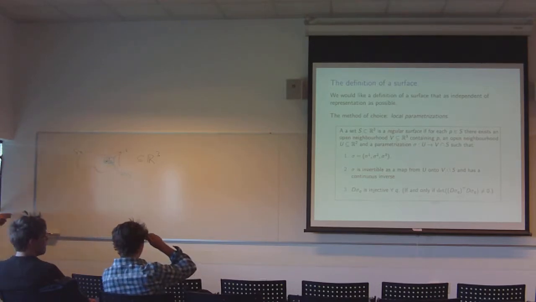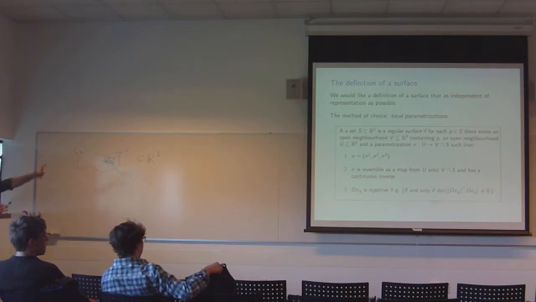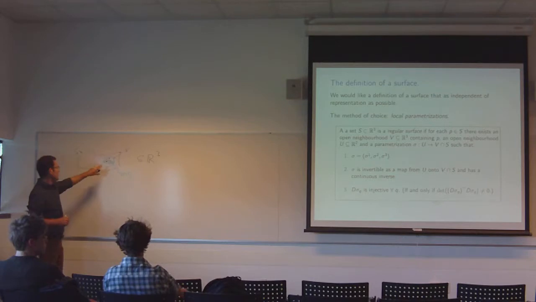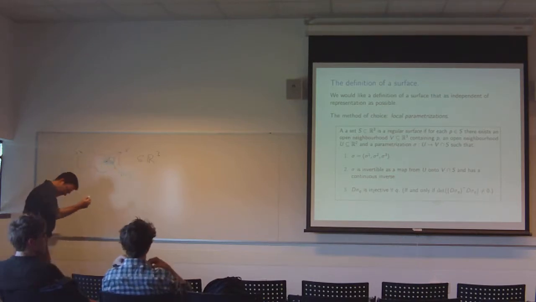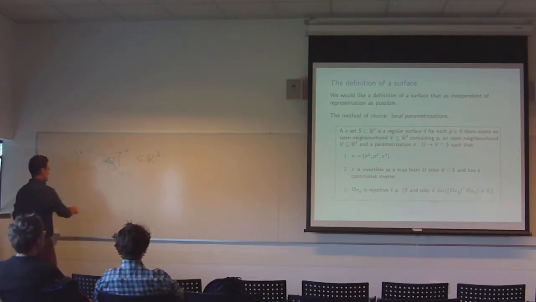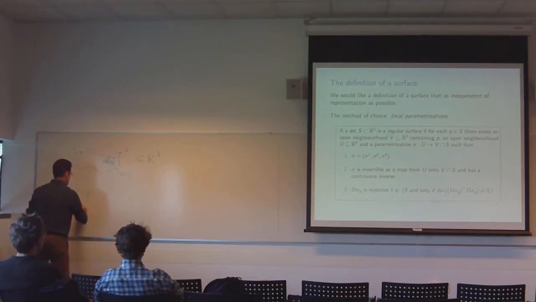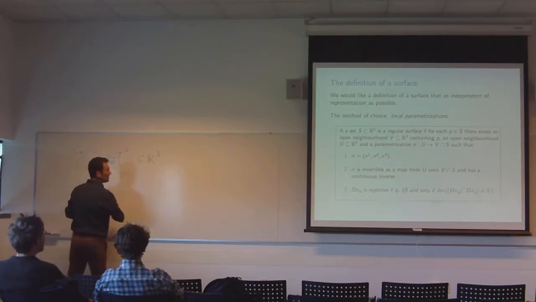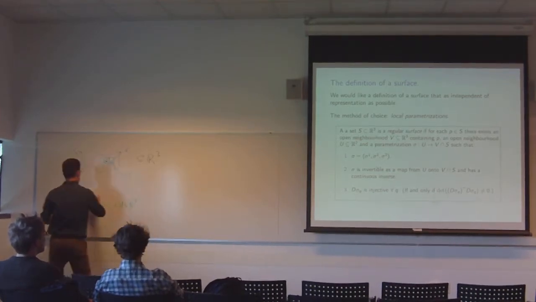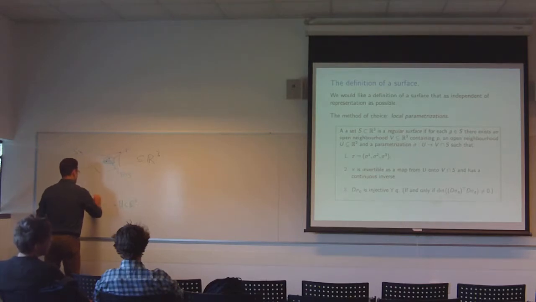Okay, right. So what this definition says is that for every point P on the surface, you can find the following object: a set V and a parameterization from an open set in the plane. So there's a parameter domain down here, which is U sitting inside R2, such that you have a parameter value, this is U1, U2, right?